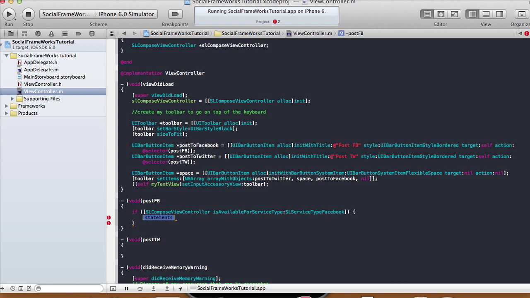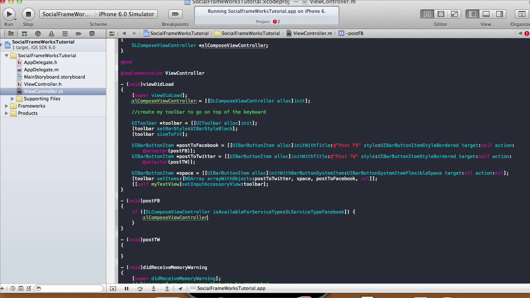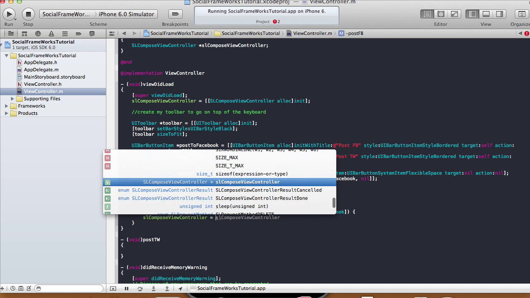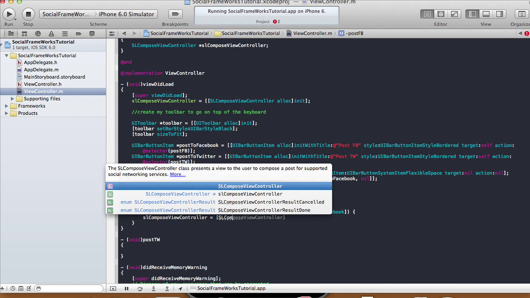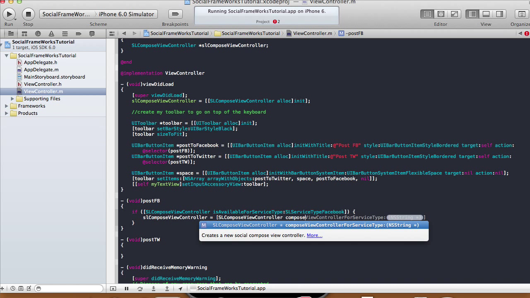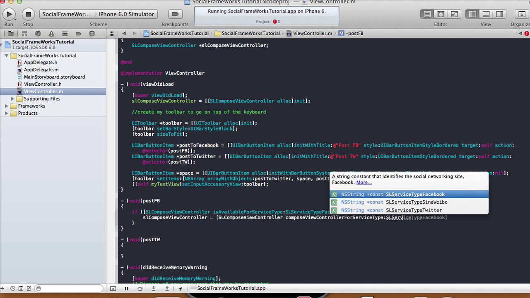So if that's the case, then we do SLComposeViewController equals SLComposeViewController composeViewControllerForServiceType, and the service type will be SLServiceTypeFacebook.